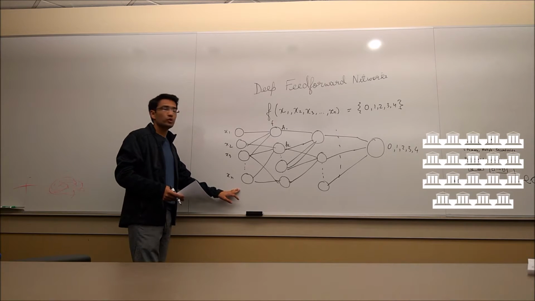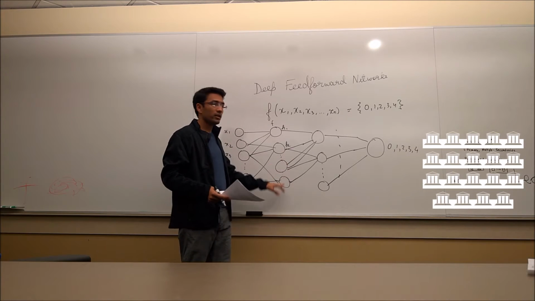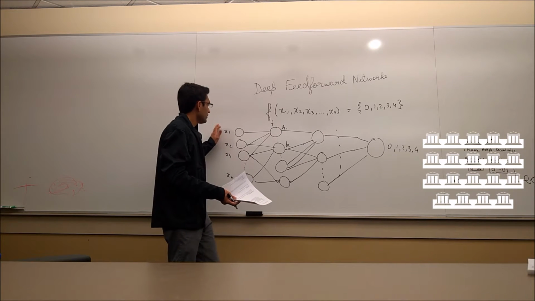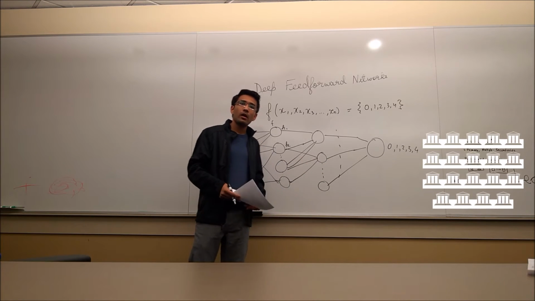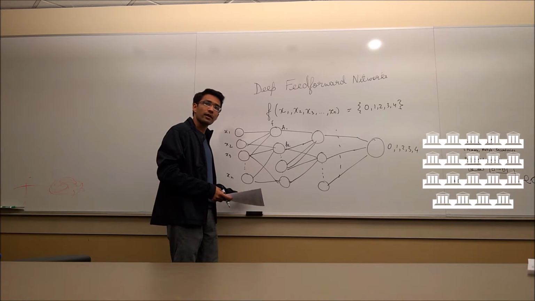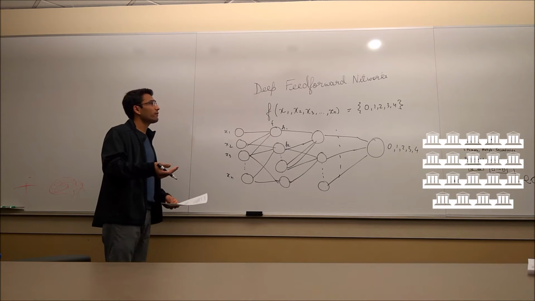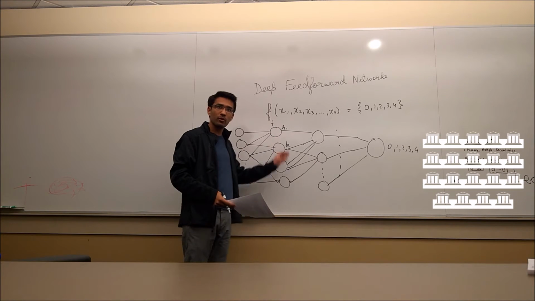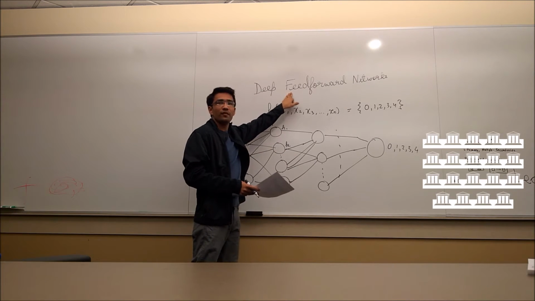Before that, there used to be neural networks which would have one layer and then one layer in between, which is called the hidden layer. These layers are called hidden layers because all we care about is the input and the output. All the values in between are kind of hidden, and neural networks only used to have an input layer and then a hidden layer and then an output layer. And now that we have gone deep, we have many more layers, and the number of nodes in these layers are huge. Let's talk about feed forward.